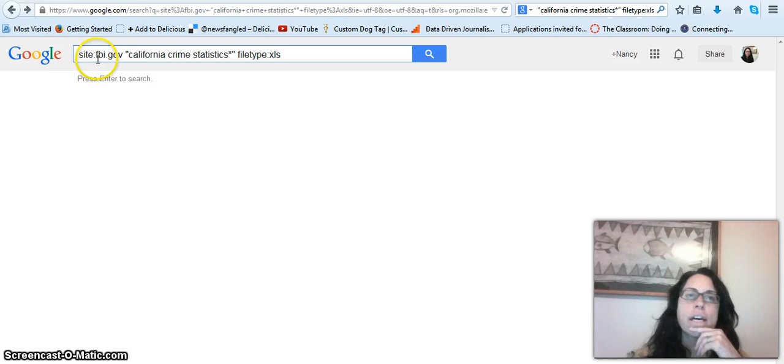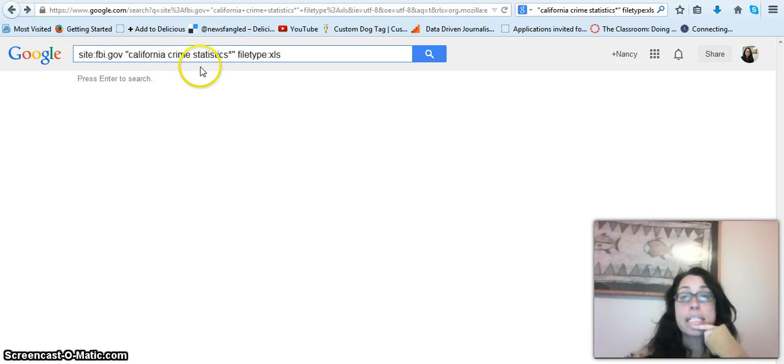So, site:fbi.gov, and you could replace that with CA for California, but this time I'm searching within a site in the government, and you could replace that with other organizations within the government if you wanted to hone in on that.